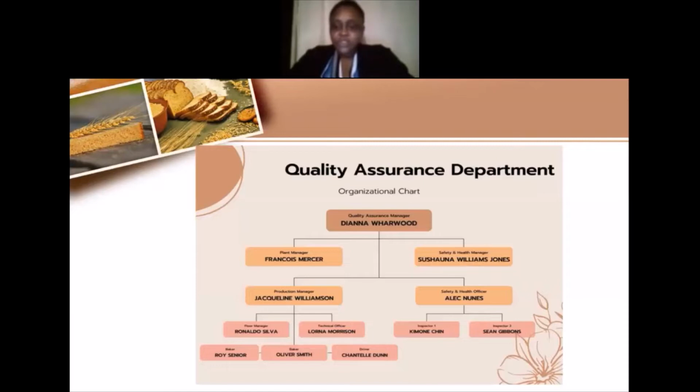Ms. Sushana Williams-Jones is the person responsible to have oversight of our safety and health officer, Mr. Alec Nunes. So it always helps to know where on the channel you fall, to know whom you answer to and who you need to go to for help, or if you identify anything that needs to be changed or improved, who you need to send those ideas to us through. So you bear this in mind. Of course, all of this information will be shared with you after the meeting so that you can have them to refer to. But for now, this is where you fall on the system.